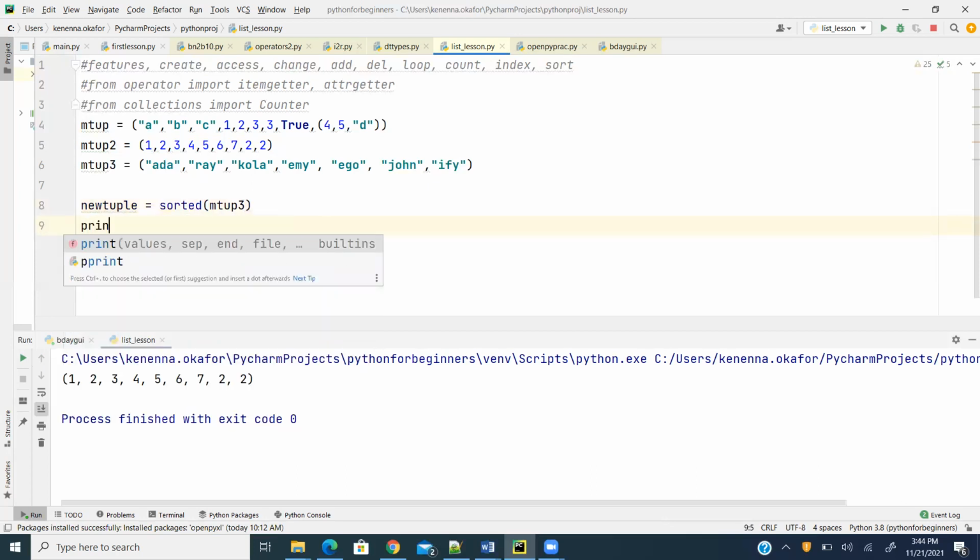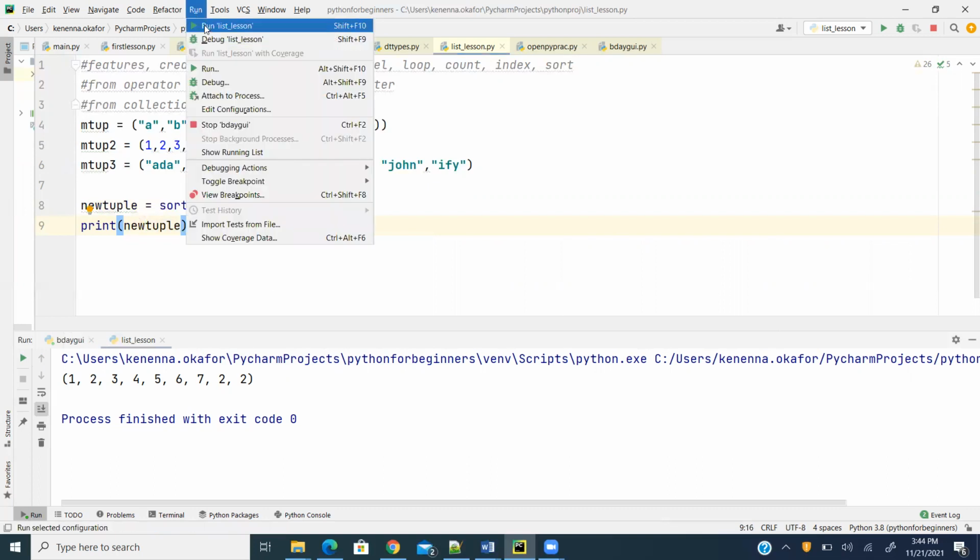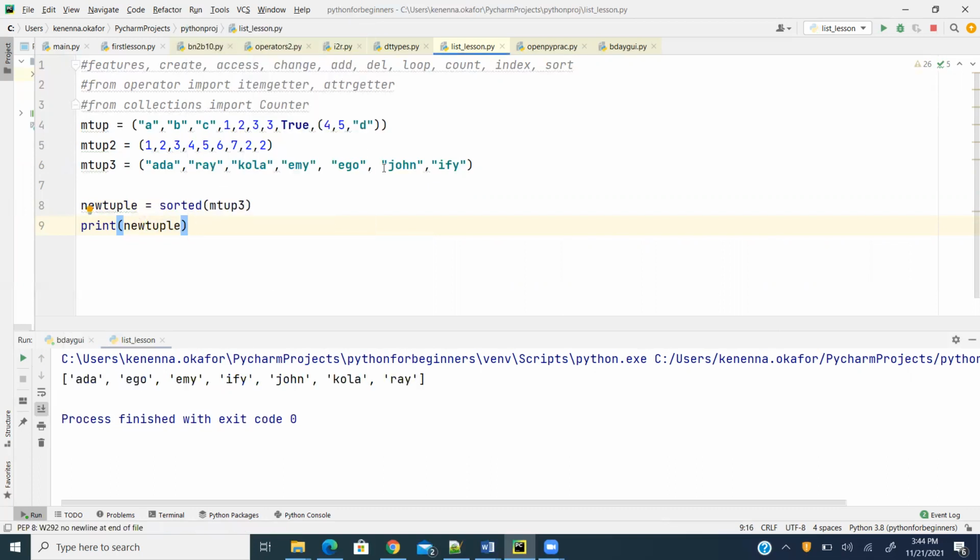So I can now print new tuple. Okay, so let's see what that gives us. Yeah, so we see Ada, Ego, Emmy, Ife, and so on and so forth.